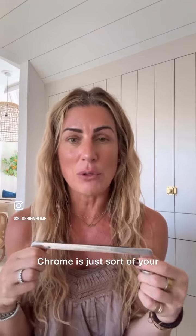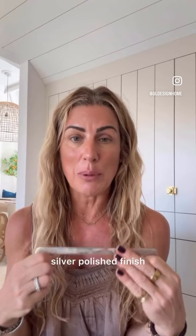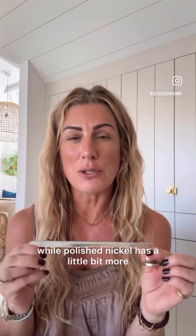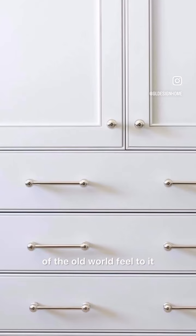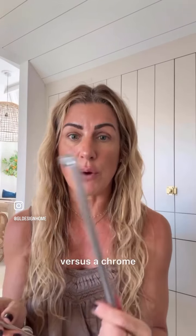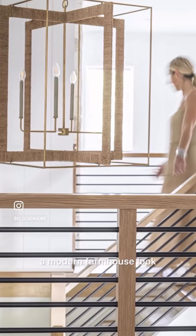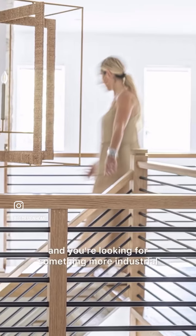Chrome is just sort of your, I want to say, standard expected silver polished finish, while polished nickel has a little bit more of the old world feel to it. Price point will be higher for polished nickel versus a chrome. Okay, let's say you're working on more of a modern farmhouse look and you're looking for something more industrial.